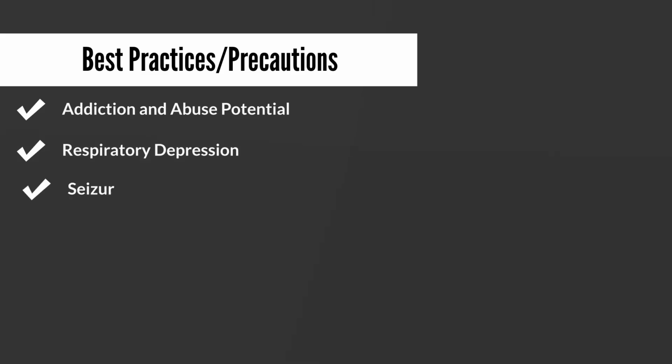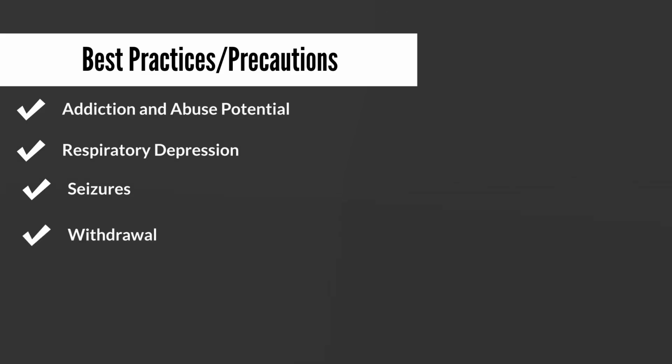Now, the next precaution is for people with a history of seizures. People with a history of seizures should generally be cautious if they take tramadol. This is because tramadol lowers the seizure threshold, especially at doses that exceed the recommended range. The risk is even higher if the tramadol is taken concurrently with other medications that also lower the seizure threshold. A typical example that I can think of is Wellbutrin or bupropion. So be sure to let your doctor or pharmacist know of all the other medications that you take so they can perform a drug interaction check and make sure that you are in the clear to take tramadol.